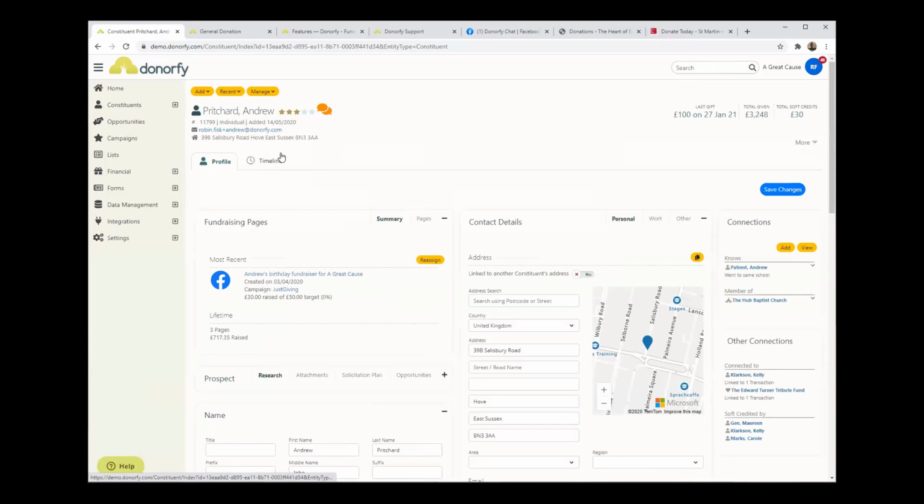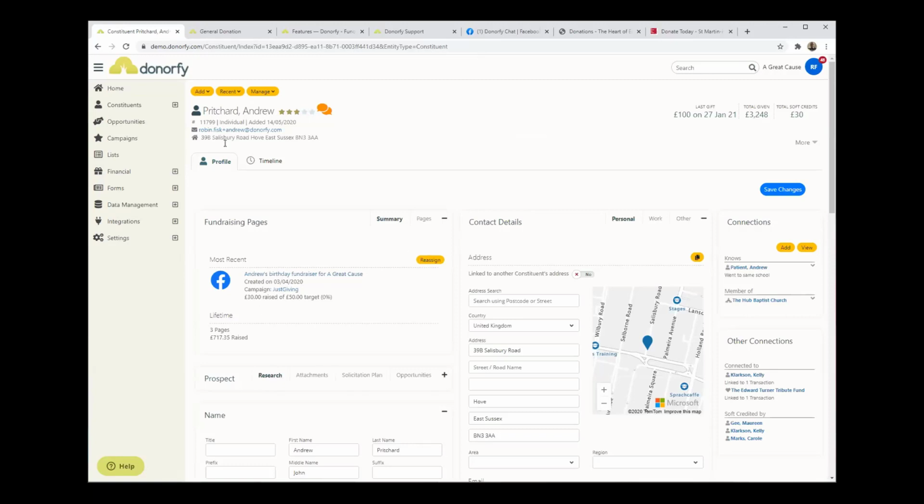And then there are the integrations themselves. So you may have an account with Just Giving, Virgin Money Giving. You may have the infamous donate button on Facebook, and they all are raising money and collecting money. But the idea of CRM is that you have everything in one place. So what does Donify do to bring that information to a place where it can be seen centrally?